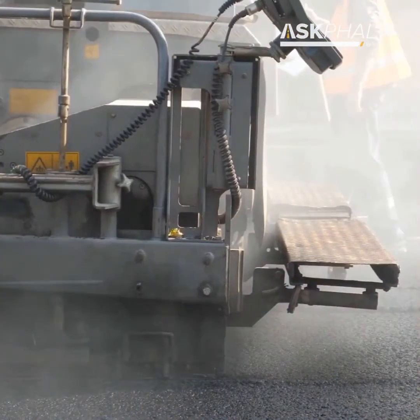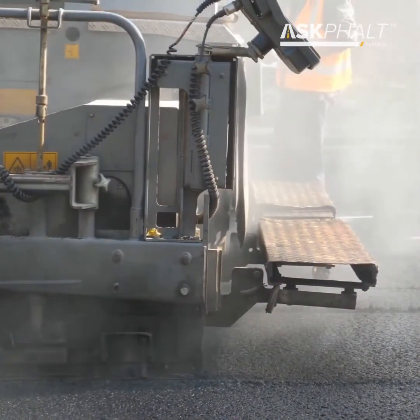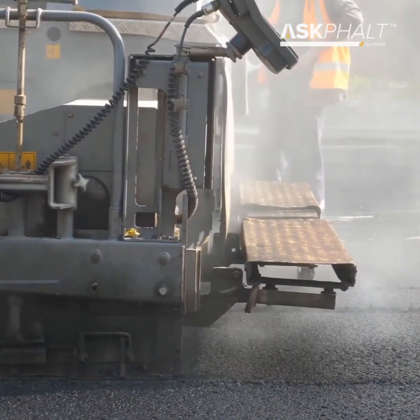And what this does is provide a mixture that is much more resistant to cracking and to rutting than traditional asphalt paving materials. So what they did here is they led a project to go out and mill and replace the surface, which is around 2.5 inches thick, with a mixture that used highly modified asphalt in 2015.